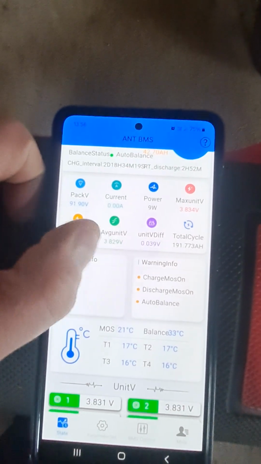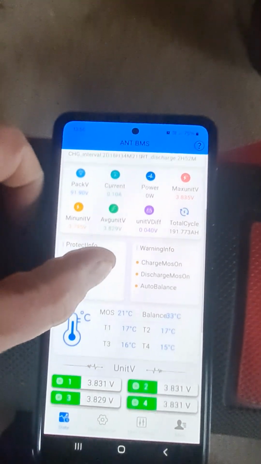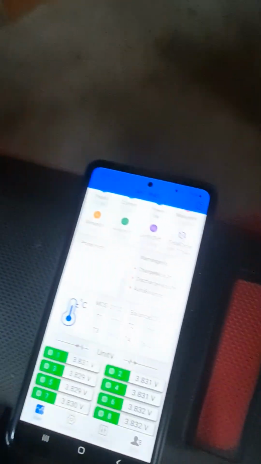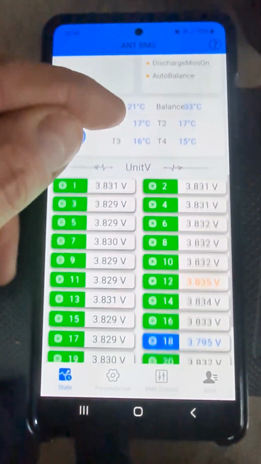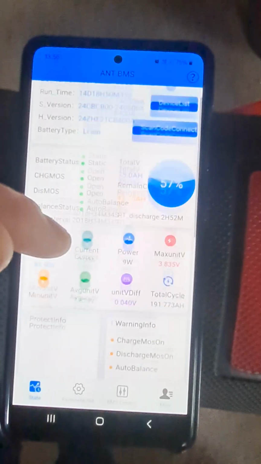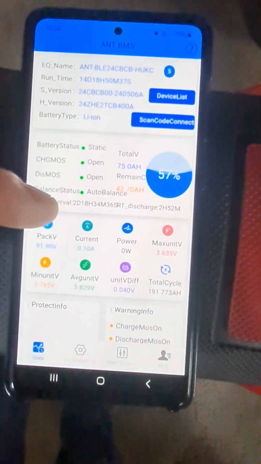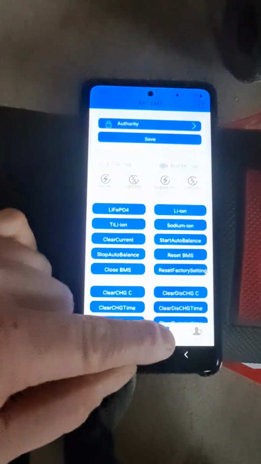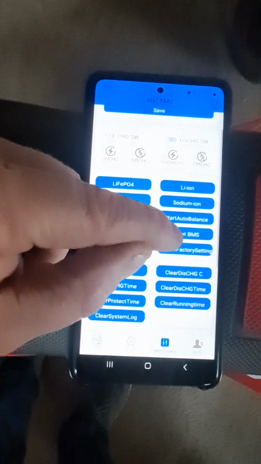On this you can have a different view on the screen. You can also see this information on the screen, but not all. And if you have a problem, like the battery doesn't want to give the amperage or the tension, then you can go on this app, go to control BMS and make a reset.